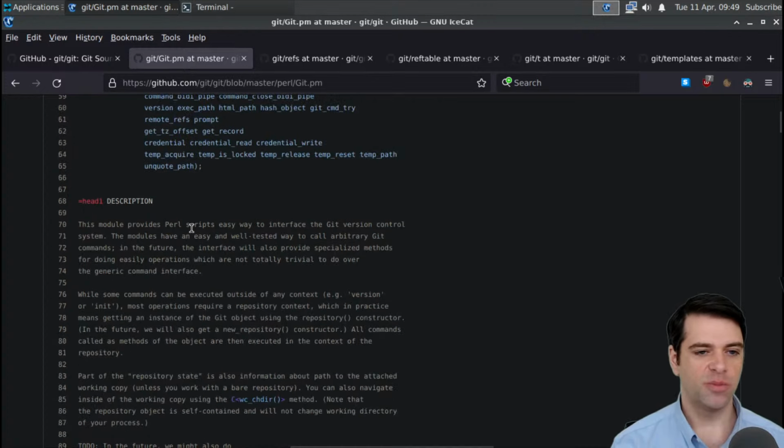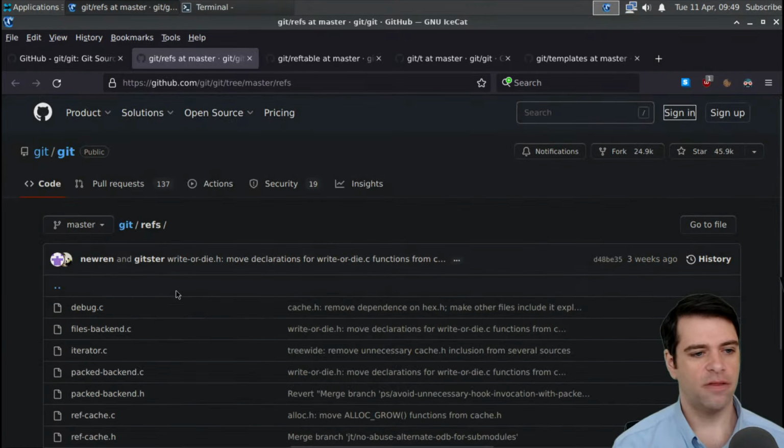This module provides Perl scripts an easy way to interface with the Git version control system. The modules have an easy and well-tested way to call arbitrary Git commands. In the future, the interface will also provide specialized methods for doing operations which are not totally trivial to do over the generic command interface. Okay, so I'm going to think of these as bindings.